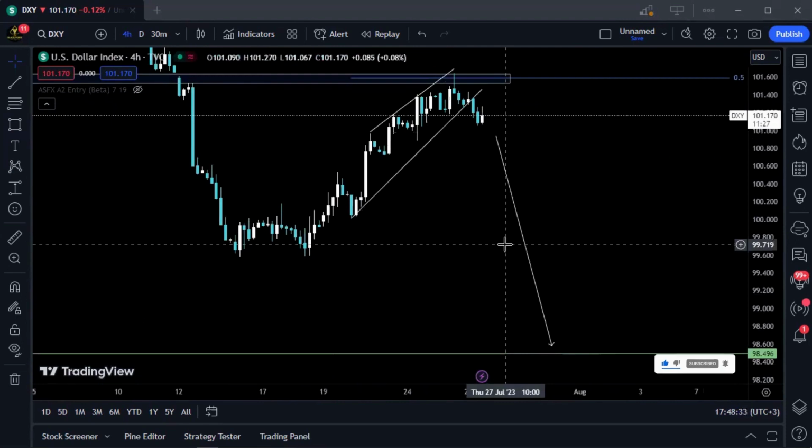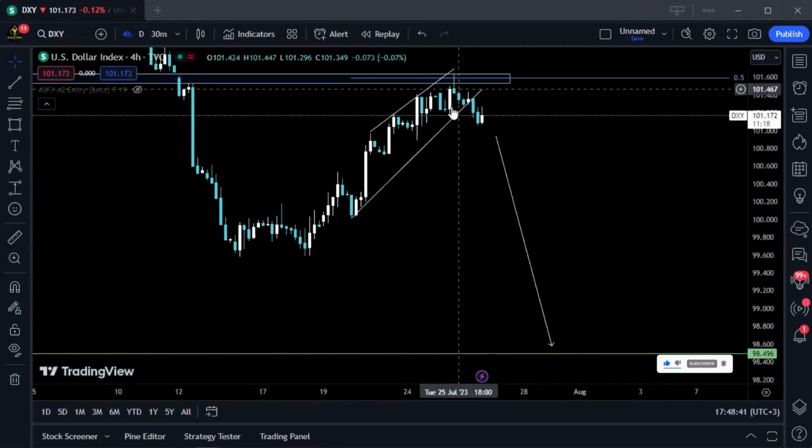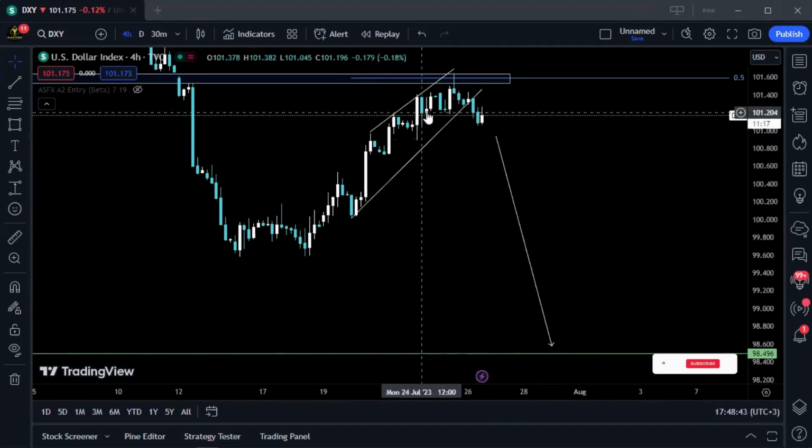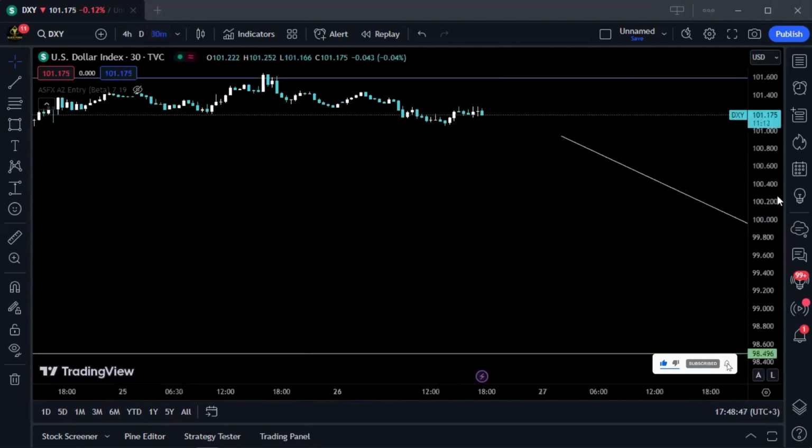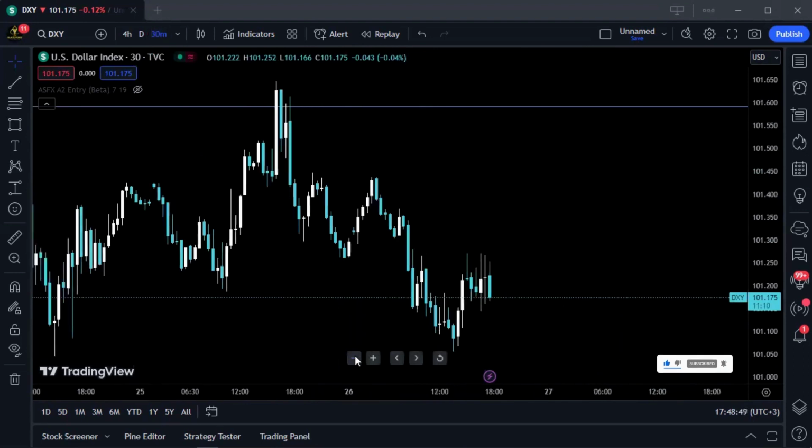Obviously, we took a trade this morning on Euro USD. We got stopped out at break even. I'll be looking for more entries, obviously. Before the day ends, I'll be looking for an entry right now. On the 30 minutes, if you look at it, you can actually see that prices did retrace here.